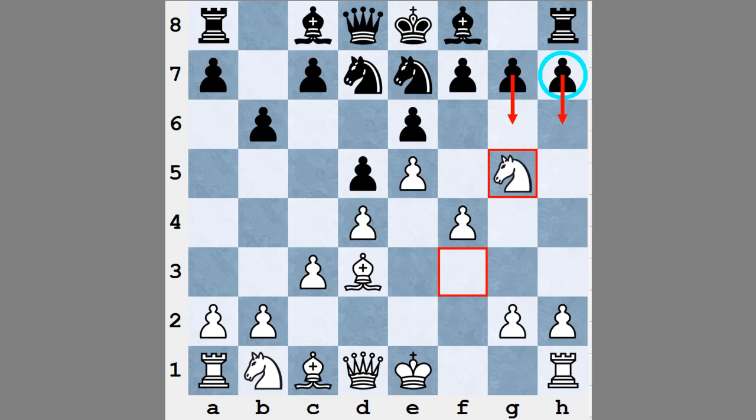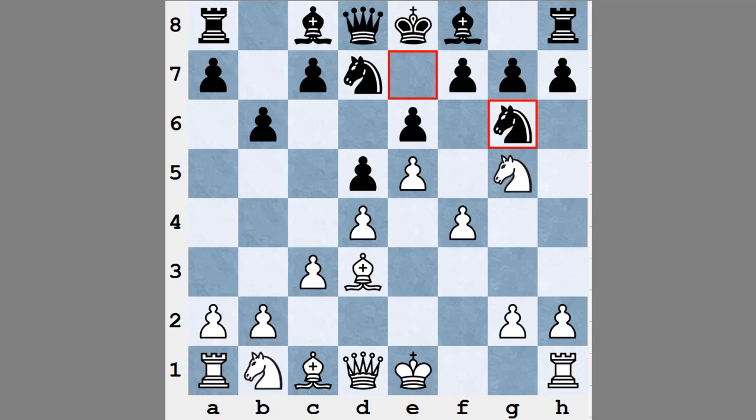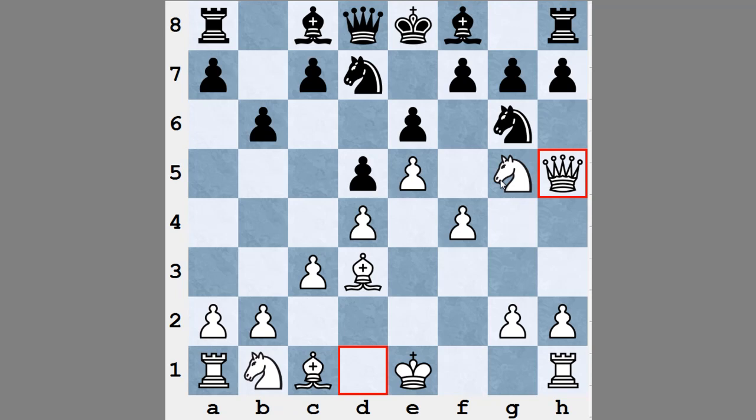In the actual game, black played a bad move, knight to g6. Knight is misplaced here and white can continue putting pressure on black. White played queen h5. You can see that in general the white play is pretty simple. He's just moving forward towards the opponent's position and creating some threats.